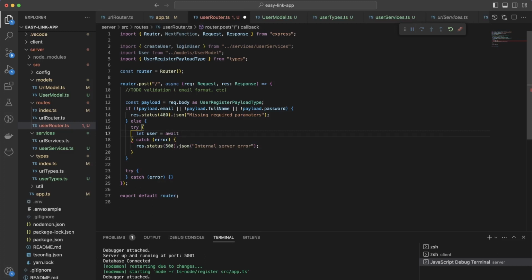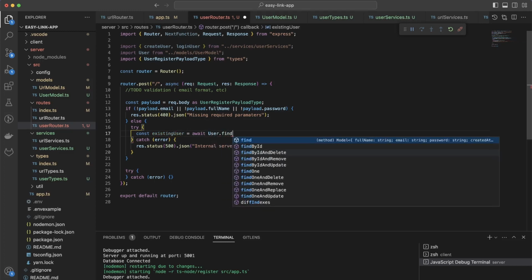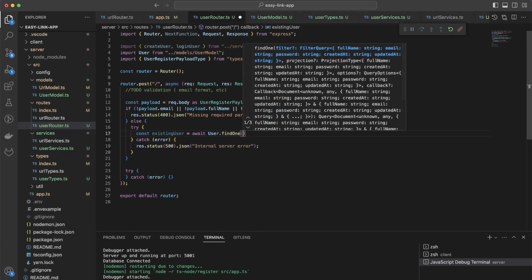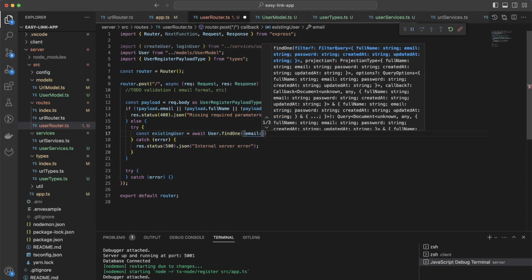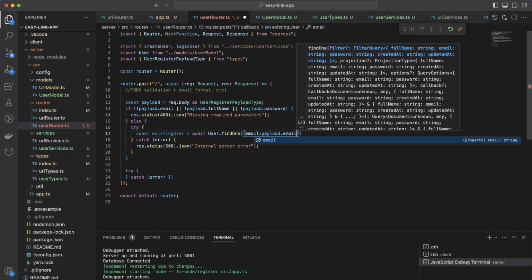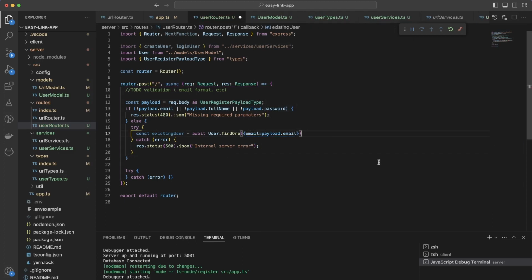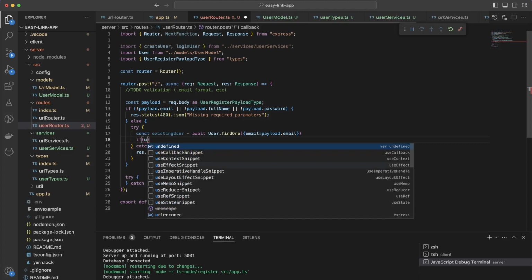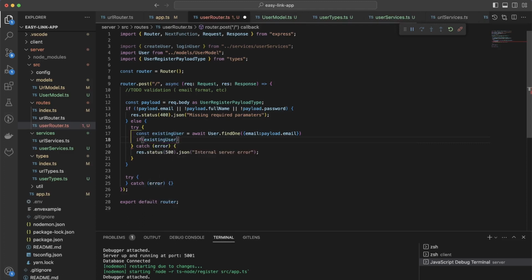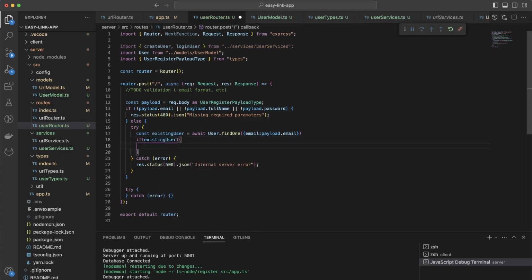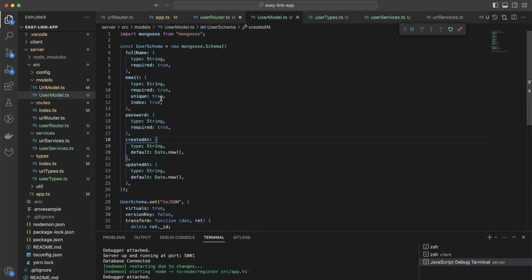So we can just do const user, so let's just do user dot findOne, and we can do email, and then we have payload dot email. So if we get an existing user, that means this email is not available to register, because we wanted each and every email to be unique.